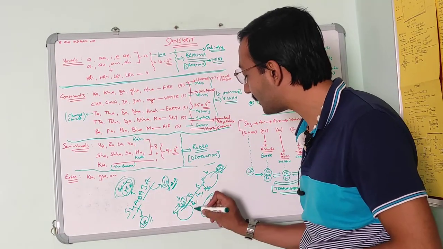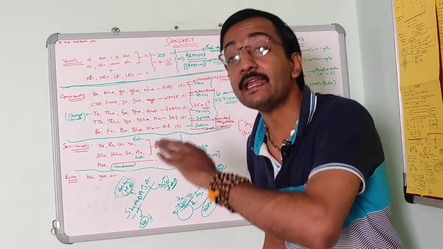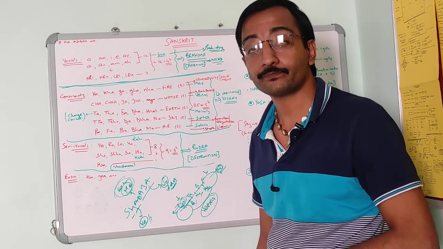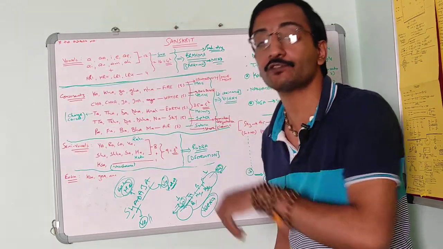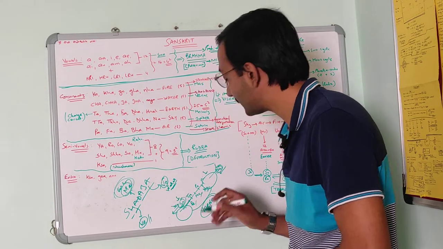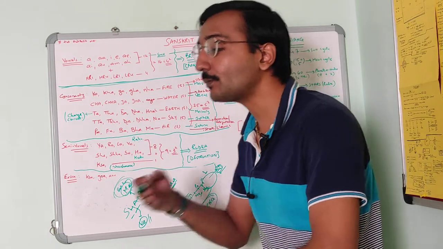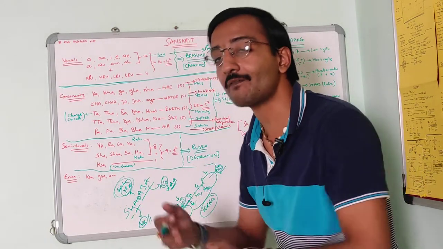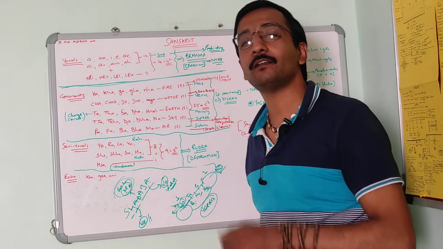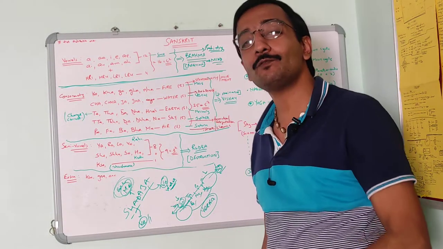Did we notice in any of the other swars the processing was taking place in Mercury? No. In any of the other swars, the processing is not taking place at Mercury. So in order to process the transformation, there is only one swar, that is sa, which is the lower swar and higher swar. That is why we have two sa's. Okay, so we start from the swar of transformation. We start from sa. Why don't we start from re? We can also start re ga ma pa da ni sa re. We can also start from ma. Ma pa da ni sa re ga ma pa. Why don't we do such a thing?